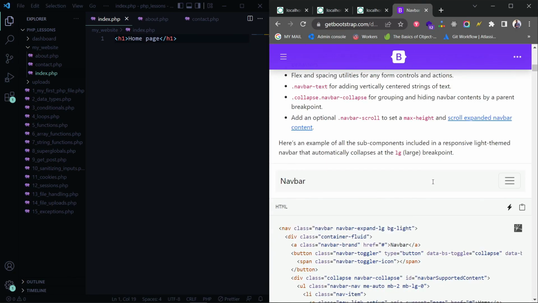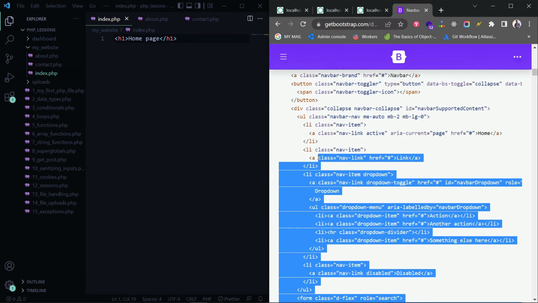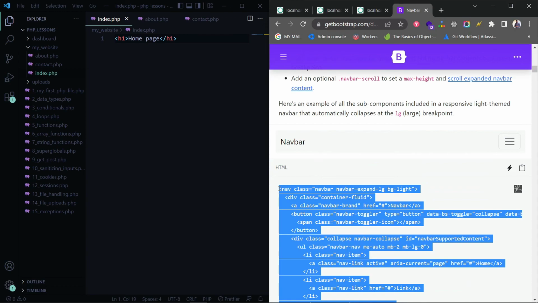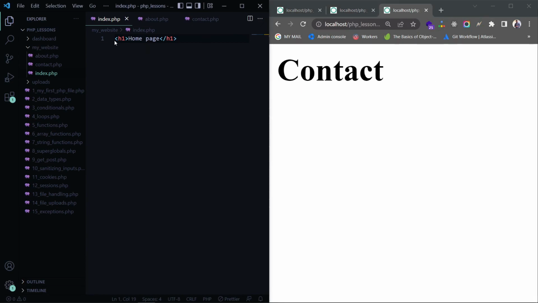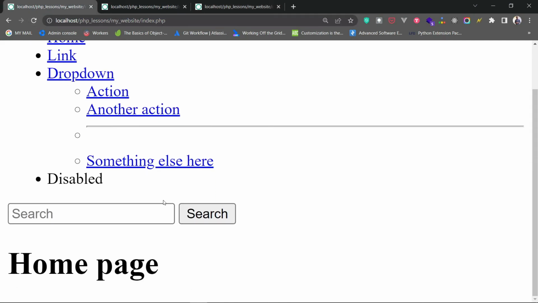I will just copy this. Remember we've not included Bootstrap in our page, right? But for tutorial purposes, let's just assume we have a navigation, but let's see how that looks. Okay, on the home page, this is our navigation bar.